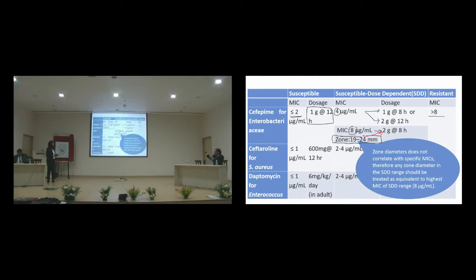And secondly, regarding the difference between the MIC values and the zone diameter values, the precision with which we can predict the dosage in the case of MIC values does not apply to zone diameter studies. As it is, the distance from the disk center and the concentration achieved is not a linear function. It's a second degree function. It falls with the square of the distance from the center, and that also doesn't follow in a very reliable way as the distance increases. So we cannot interpret it the same way as we can with MIC tests.